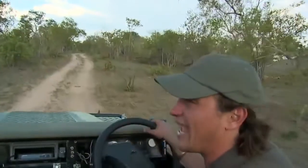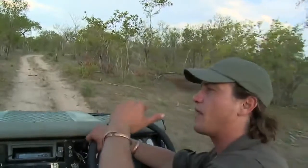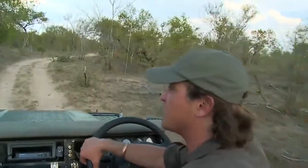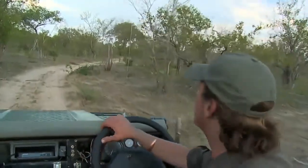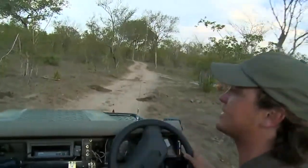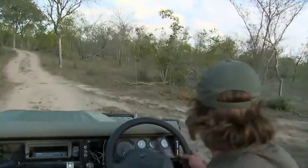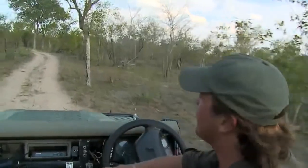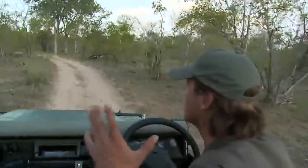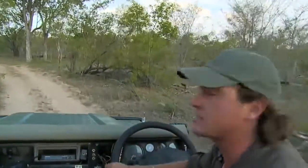But we must also remember we're going to gain quite a few lions and hyenas and other predators, because the predator numbers will come up. And we must remember drought is natural. As much as it is very difficult, in an open ecosystem like we have, with 3.9 million hectares, over 8 million acres of unfenced wilderness, those numbers that might seem quite catastrophic on the small scale are not that bad if you're talking about the meta population or the whole population and the health of the ecosystem as a whole.